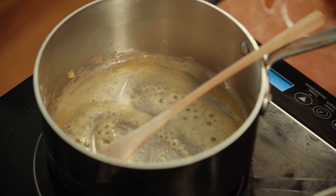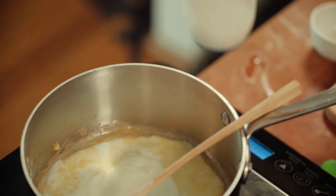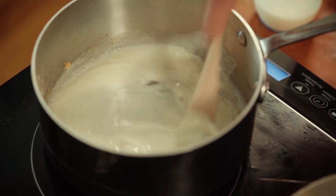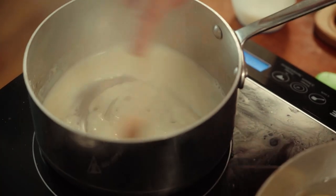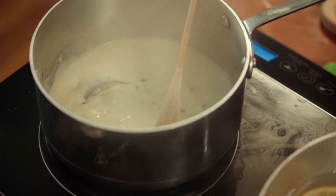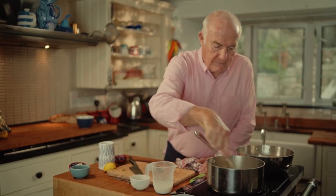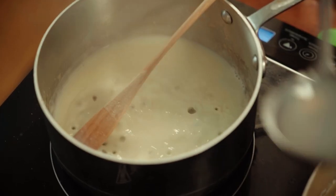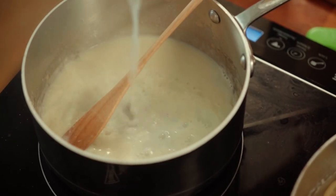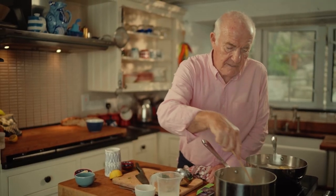So now some milk, about 100 mils of milk. Just stir that in and it'll start to thicken up quite nicely in a sec. There you see, it's starting to thicken. And at this stage, before it starts to burn, I'll add some more milk. There we go. And now I'm going to find myself a ladle somewhere and add some of that cooking juice from the cod. Stir that around. Simplest of sauces this.